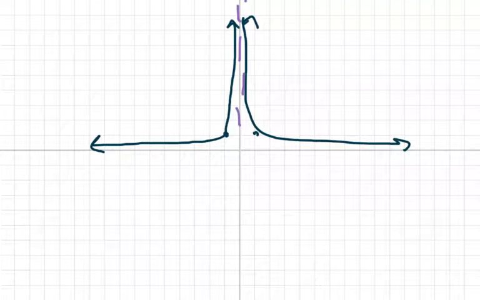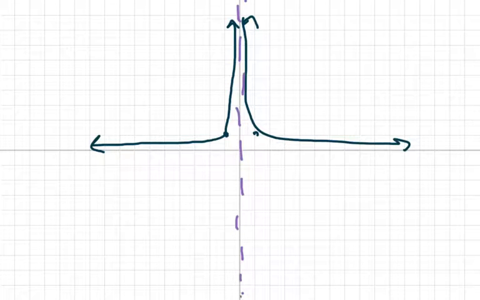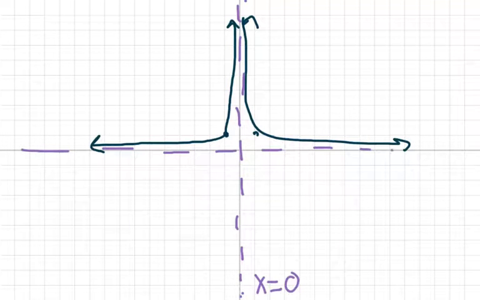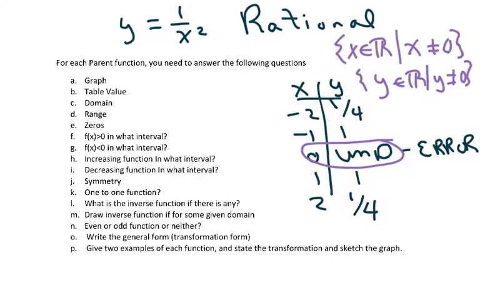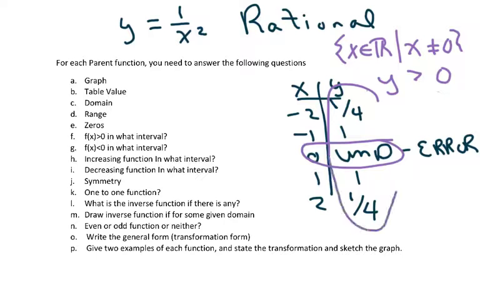You can put in more values to help graph. Some of y'all might use a calculator. There's your vertical asymptote at x equals 0 and your horizontal asymptote at y equals 0. Actually, the range is wrong on this. The range is actually y is greater than 0 because all these numbers are positive, but it can't be 0. So sorry about that.